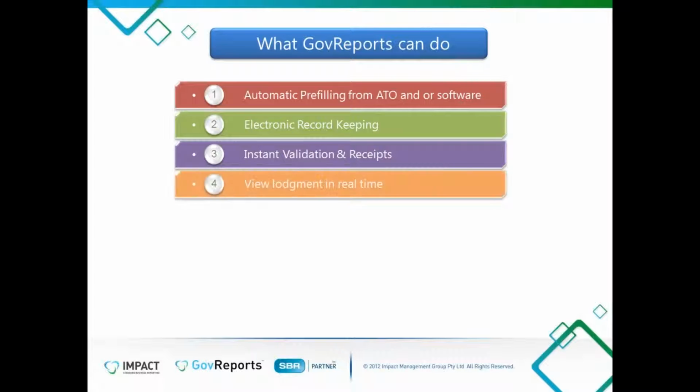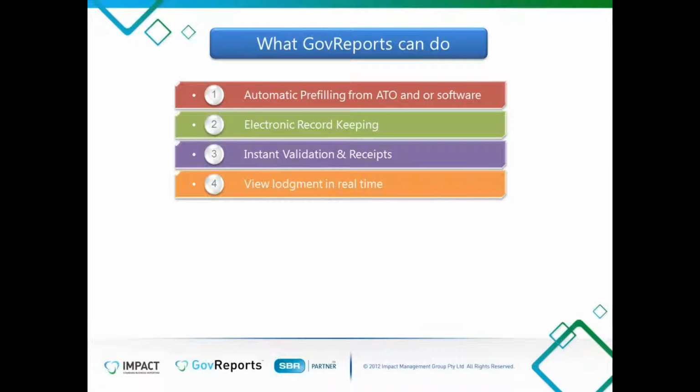So if in the future there is an audit, or the ATO comes back to you and says they never got that lodgement, you can certainly show them the lodgement receipts and when it hit the ATO system, so they can go directly into the system and collect the lodgement that you made during that time. The lodgement is in real time, unlike the portal and other lodgement processes.